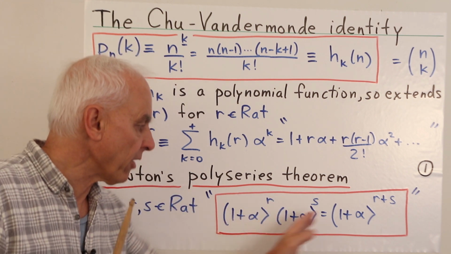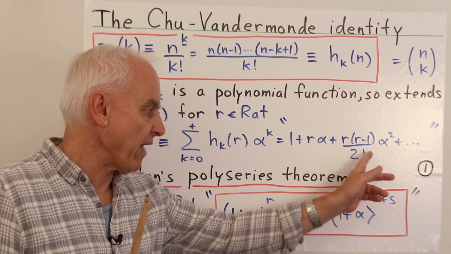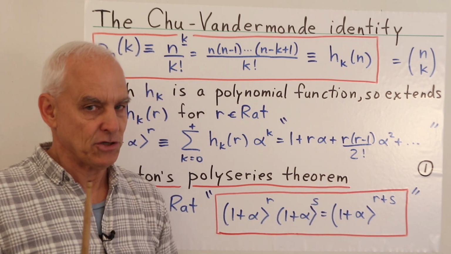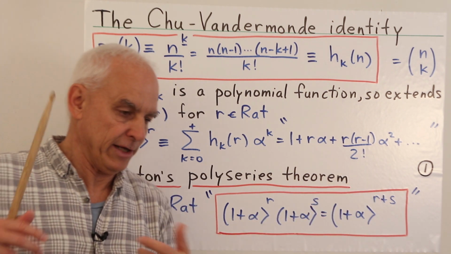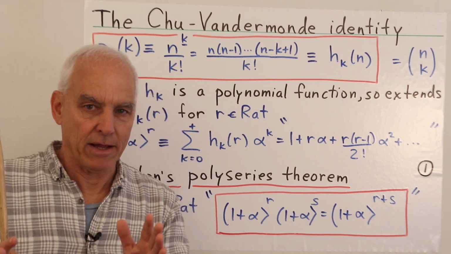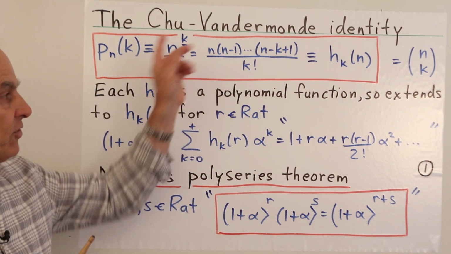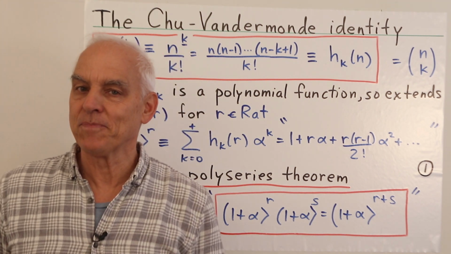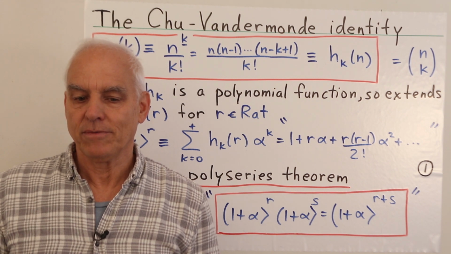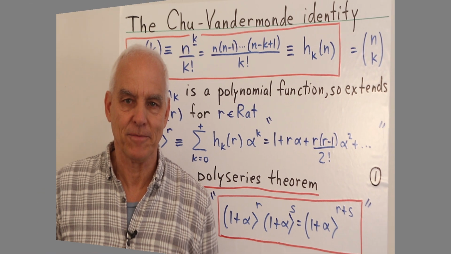And so the claim here is that that coefficient of alpha to the 10 is equal to the coefficient of alpha to the 10 on this side. And that's true not just for 10, but also for 11, in fact, for any natural number. So that's the meaning. That's what we want to head towards understanding. And this Chu Vandermonde identity is a core ingredient in this understanding.